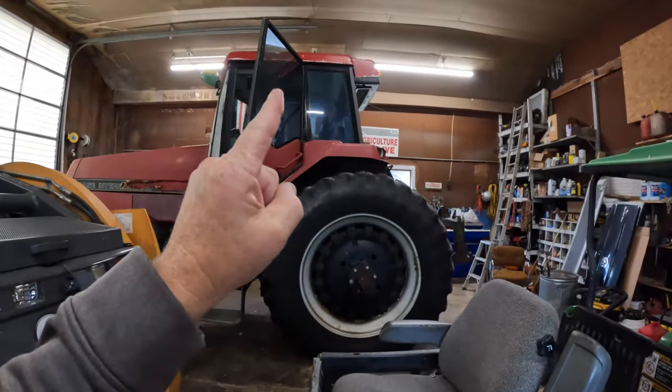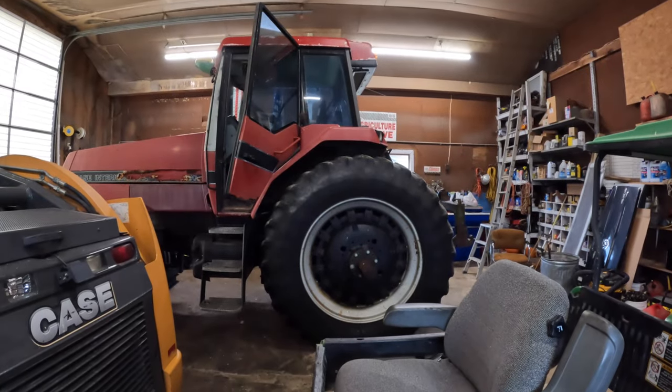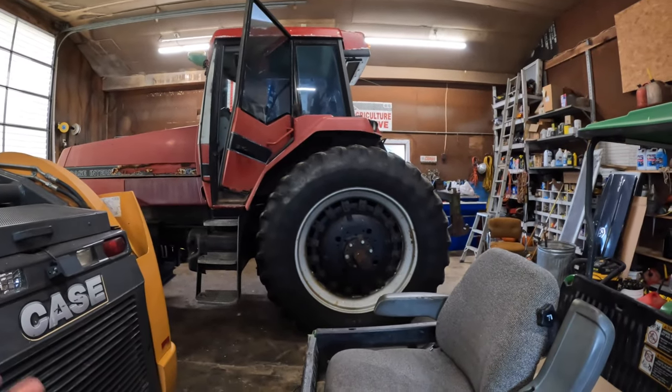Oh yeah, that new seat is a Grammar seat, G-R-A-M-M-A-R. They seem to be the most popular aftermarket seats, although I think they actually make original equipment seats as well, but they're kind of the industry name for seats.